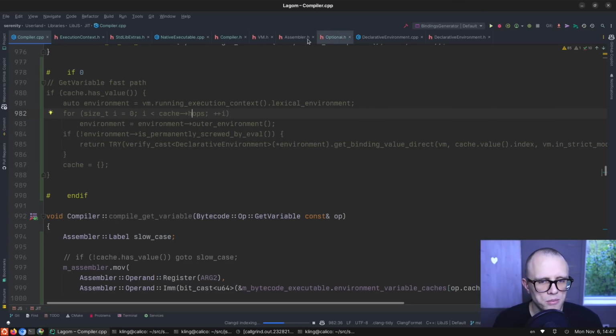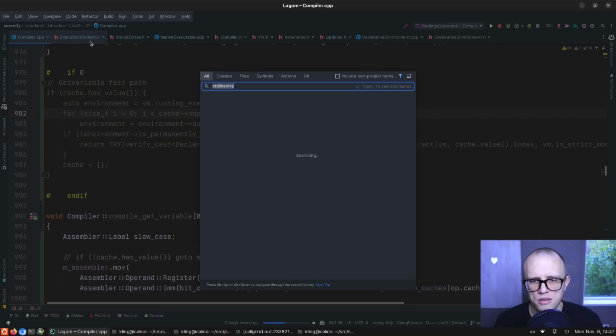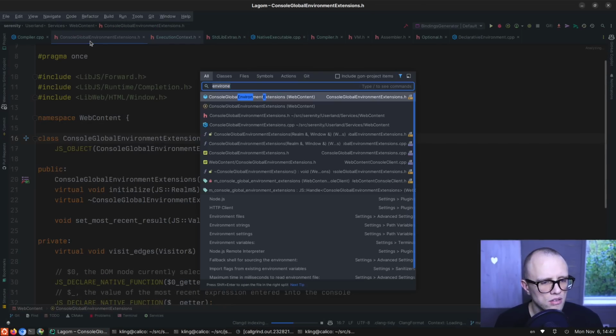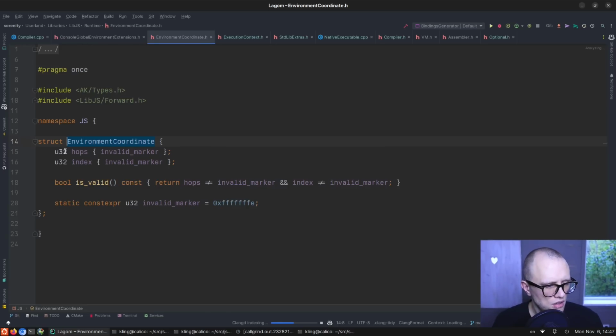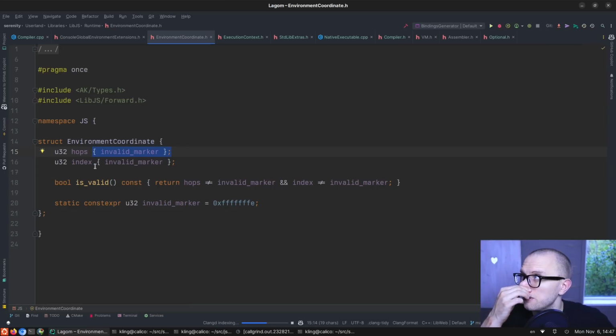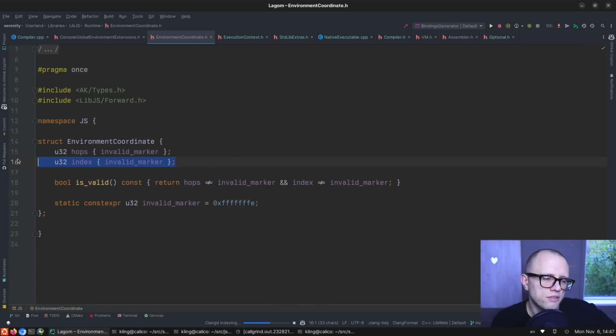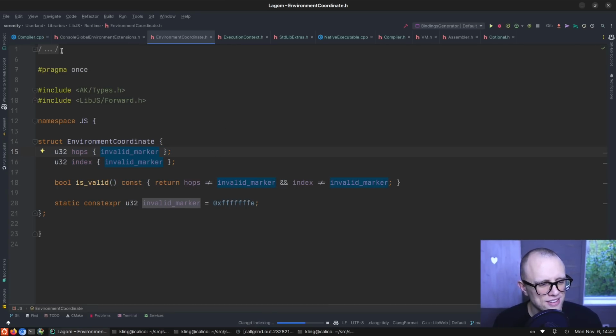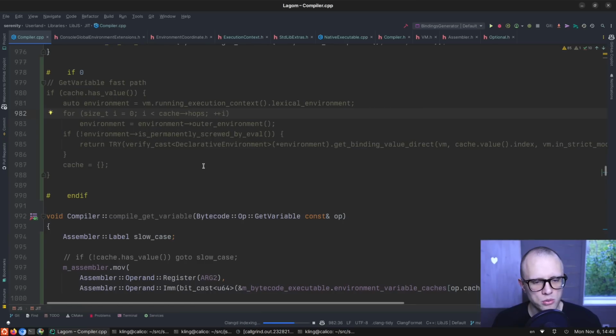What am I looking for? Environment coordinate. Hops is a U32. So again, we don't have a way to do a 32-bit read only, but we can do one of them mask offs again, I guess. It's okay. And then we'll leave a fix me about just generating nicer instructions to read 32 bits only. I think that would be cool.